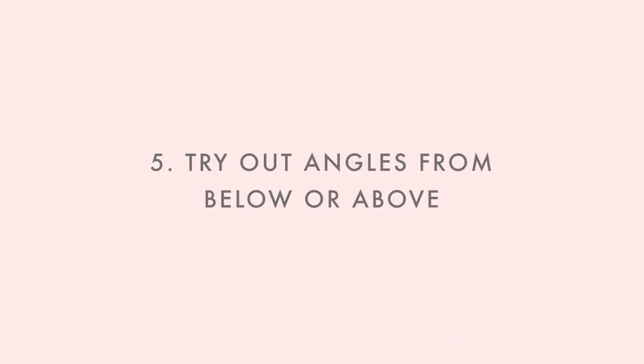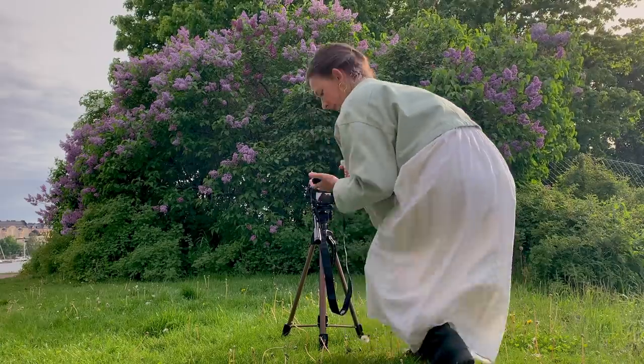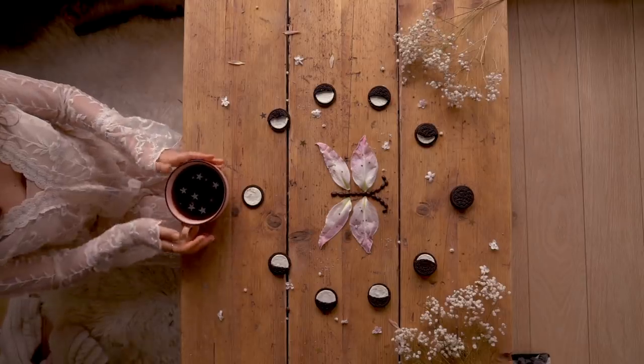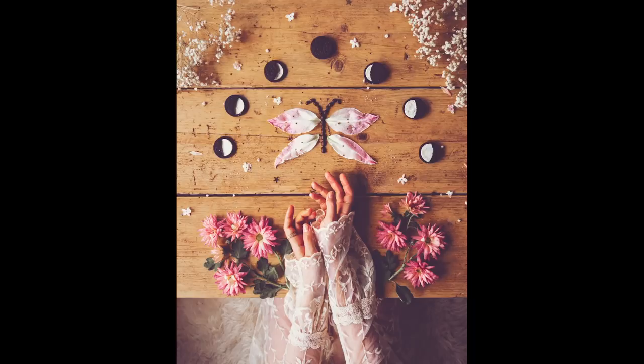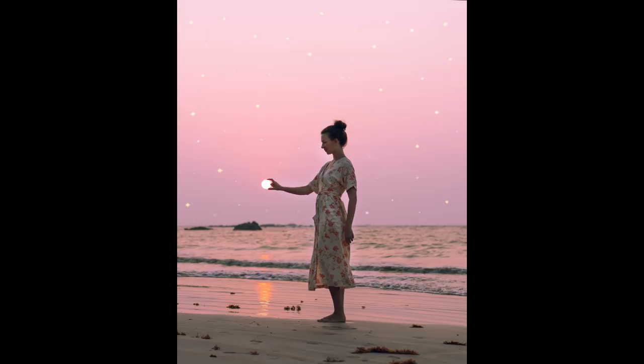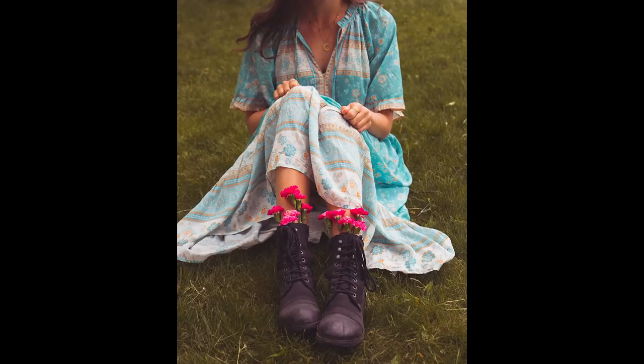Try different angles — this is probably one of the biggest game changers. When a photo looks a little flat and doesn't have that storytelling vibe or intense mood, it's usually about the angle. One photographer recommended to never shoot from eye height, but always try putting your camera low or really high up above to find surprising angles. I've been doing a lot of photos taken from really low or really high up lately, and it does add a very different type of mood and elevates it away from the ordinary. Playing with dramatic angles can really help achieve a more striking effect.